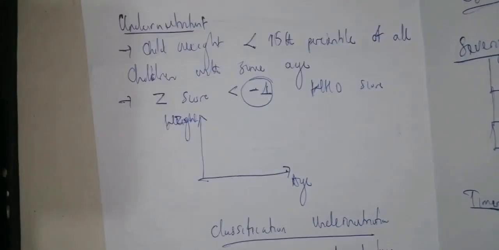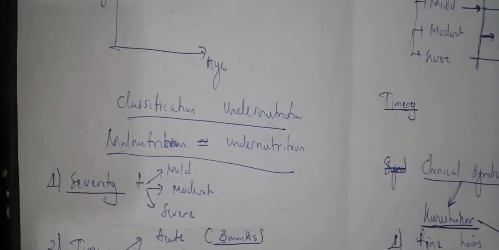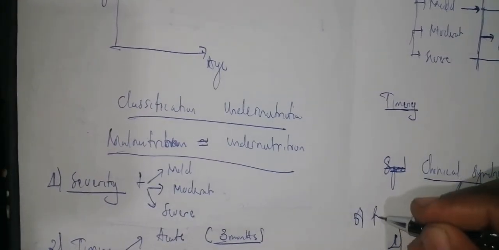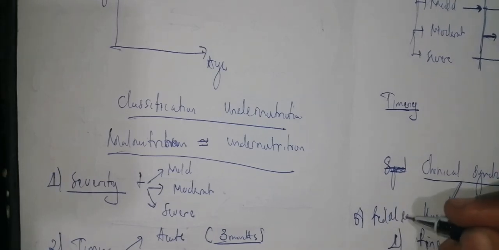Now you have what is also called a kwashiorkor marasmic syndrome, or marasmic kwashiorkor. Is it clear? Marasmic kwashiorkor occurs in cases where we have a summation of both marasmus and kwashiorkor. Among the features of kwashiorkor that I forgot to tell you, you have the fifth element, which is pedal edema. Is it clear? And that pedal edema corresponds to the hypoalbuminemia that these patients have.